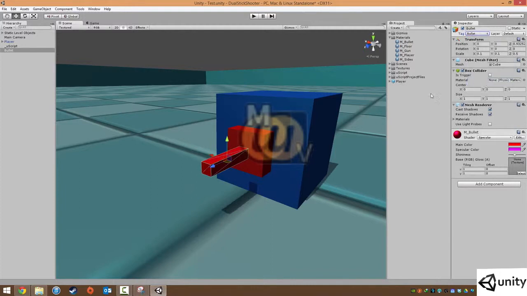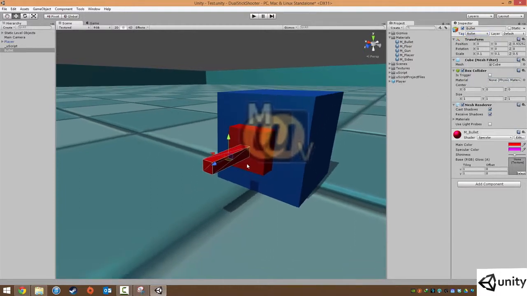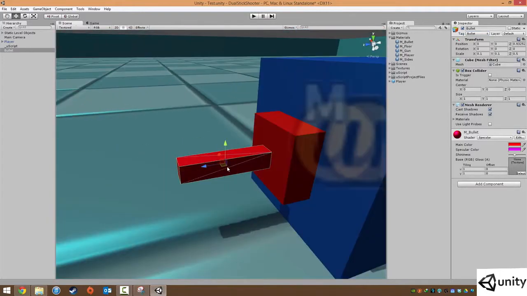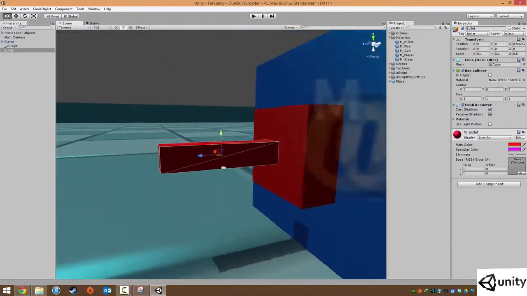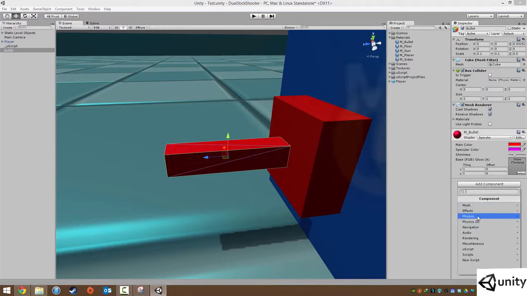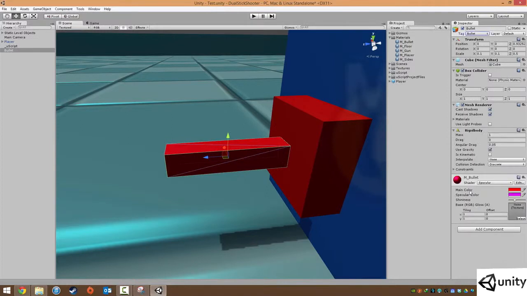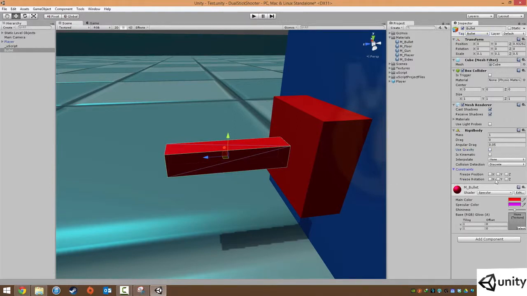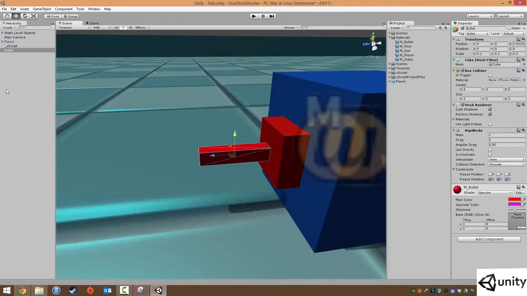The next thing we need to do is apply some gravity, or sorry, not gravity, but physics to this object. And this is going to work for the collision as well. Whenever it detects a player or an enemy, it uses physics to do the detection. So under Physics, we need to add a Rigidbody, and we want to make sure it's not using gravity. Under Constraints, we want to freeze the rotation so it won't be able to rotate during gameplay. With that, that's pretty much our bullet set up in terms of appearance.